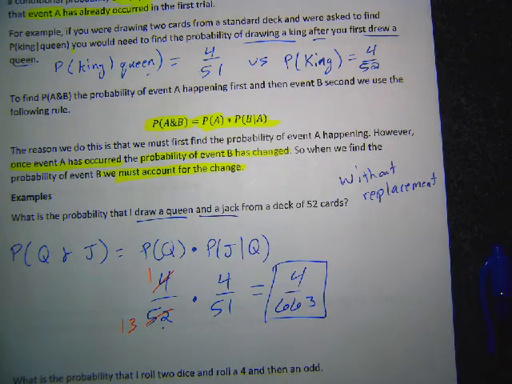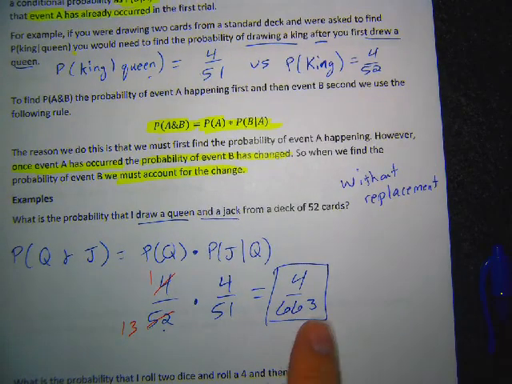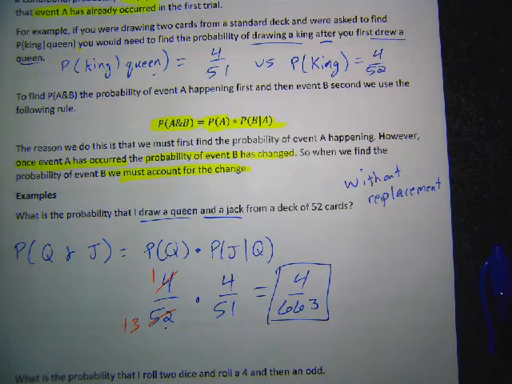So again, if you want both the queen and a jack, I'm drawing 2 cards now, not just one, and saying, oh, it could be either jack or queen. No, I'm saying I'm drawing 2 cards. And I want the first one to be a queen, and I want the second one to be a jack. And that's my chance that this exact thing happens. Let's try one more like this.